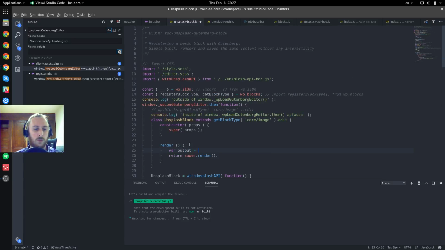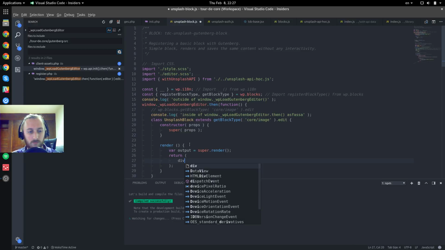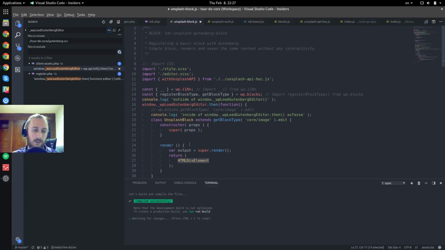Okay, so output will go like this, and in here we're going to go like, come on. Yeah, that is not helpful.